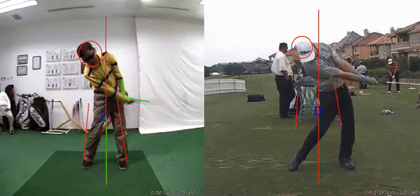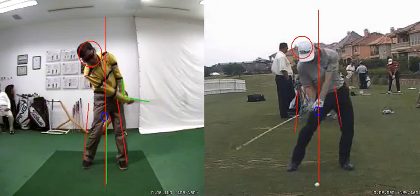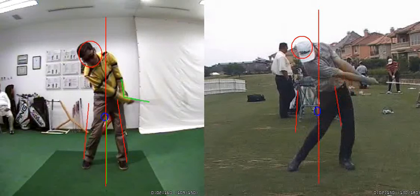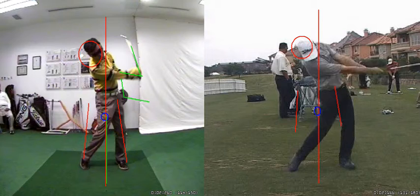Sort of a flipping action of the hands, rolling the club face over. You'll see through impact, post impact, much less use of the hands through the golf ball. A lot wider in the follow through as well. You see here the classic flipping action of the hands to get the club up in the air so quickly.